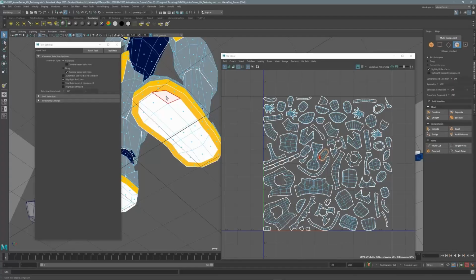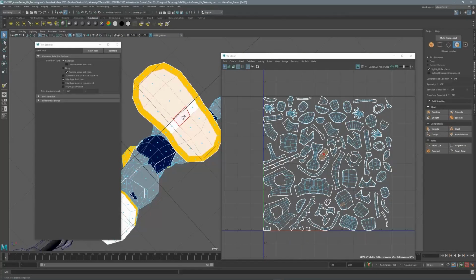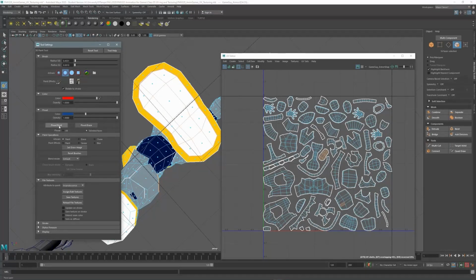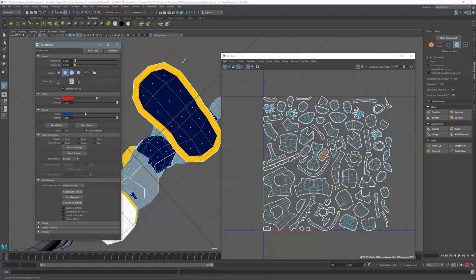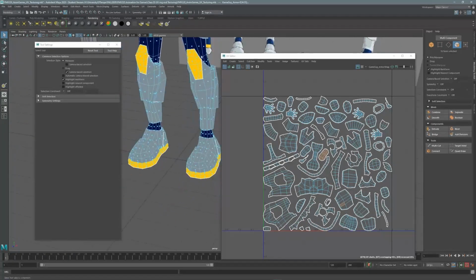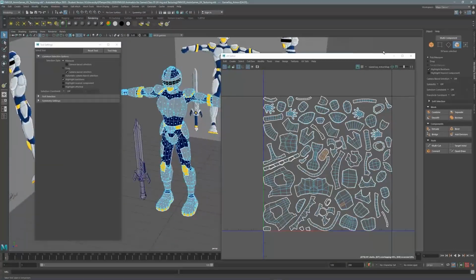And this part here is going to be blue. So okay, that's good enough.